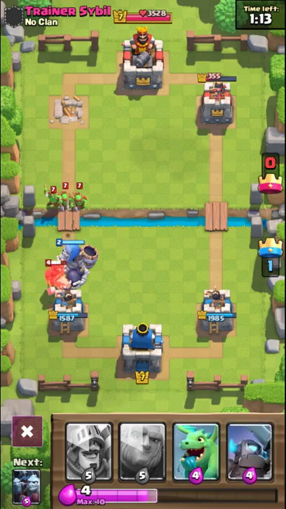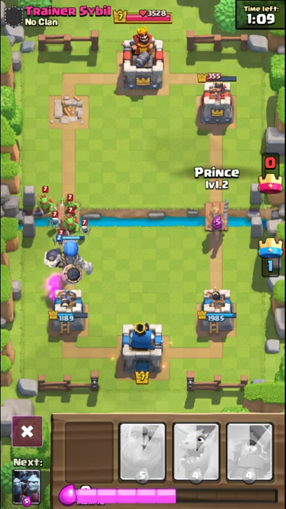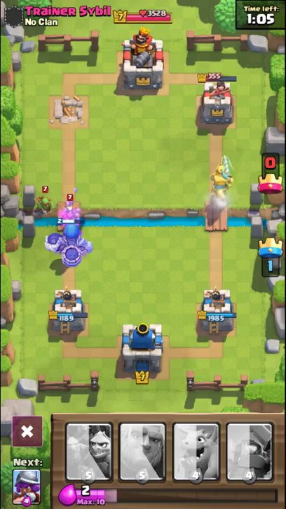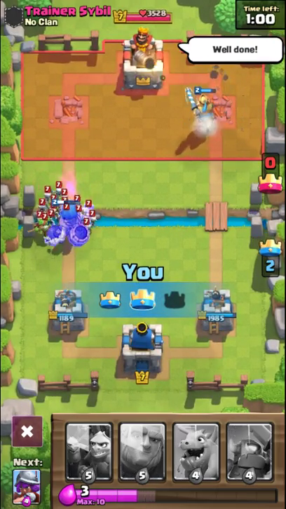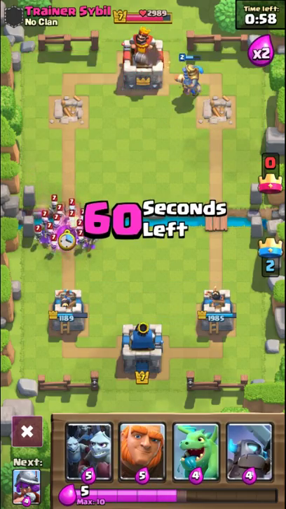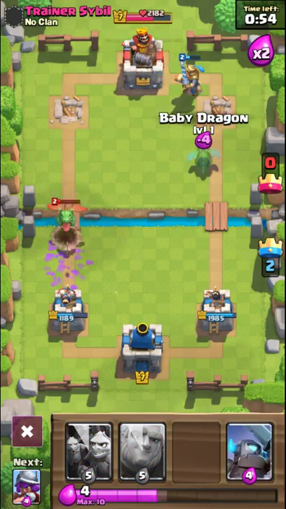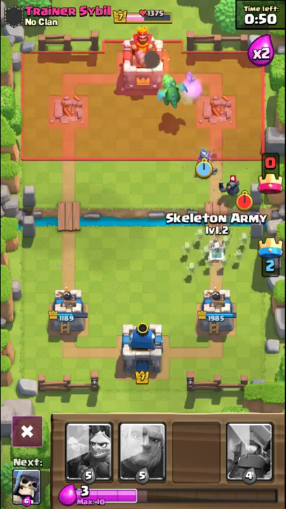I know the hog rider actually doesn't affect the hog rider. The hog rider will just go for the tower no matter what. You could have a sneaky little run with Prince as well. Boom. Look, everything's attacking him. Hopefully he'll blow up. Send that baby dragon. The key to also is you want to save elixir. You want to defend as much as possible.